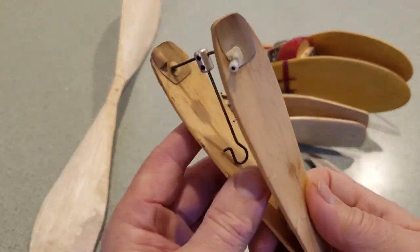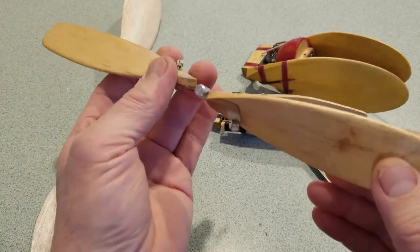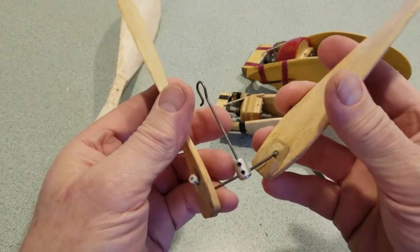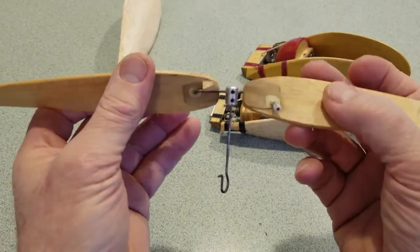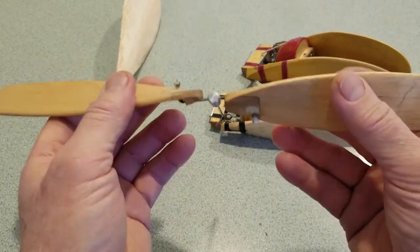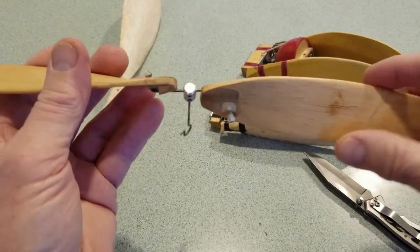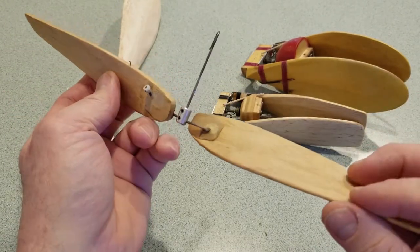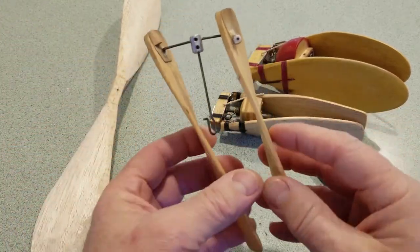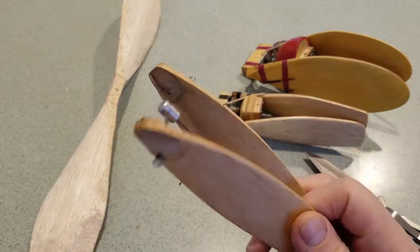This is the first folding prop I had on my Gollywog. It's also from Superior Props, Sheen Blades, but it came like this with the center section and all the folder part of it done. I think I had to carve the airfoil and the profile. It's the same diameter and pitch as this prop, but you have to make your own folder. Machine props are okay, but this, not SAM legal.